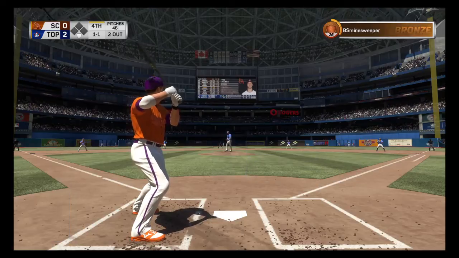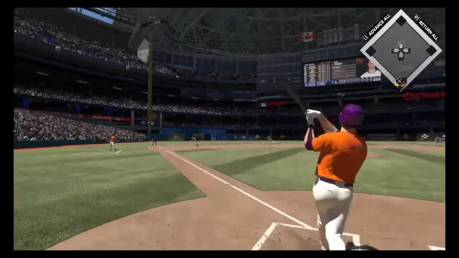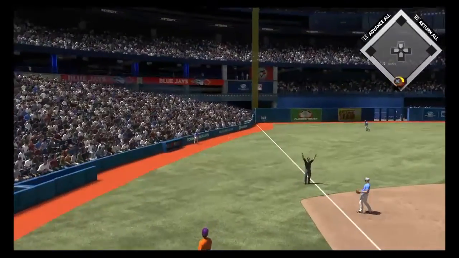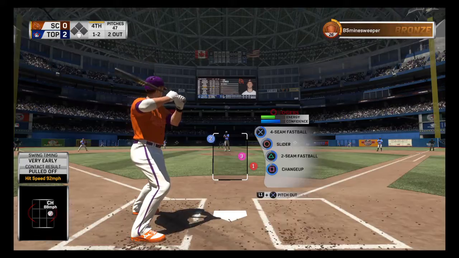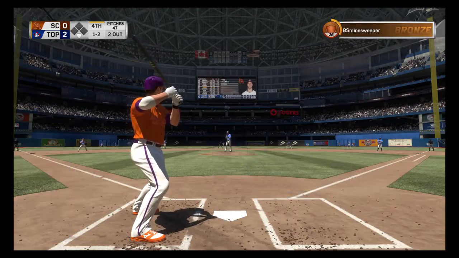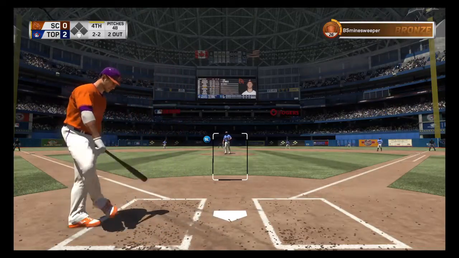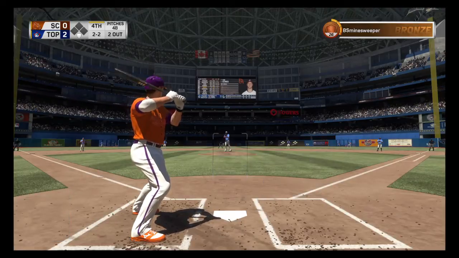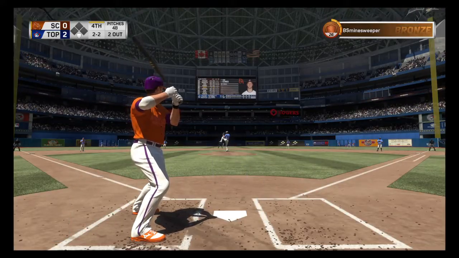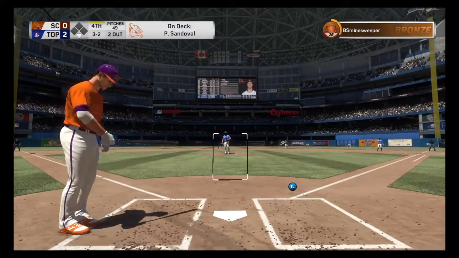Now that's a nice pitch. He ran that in there about mid-90s and put it past him. Swing and a liner. Foul. Bases are empty here with 2 men out. And he takes very close to the inside corner here. 2-2 though. And that misses, so it's a full count, 3-2.